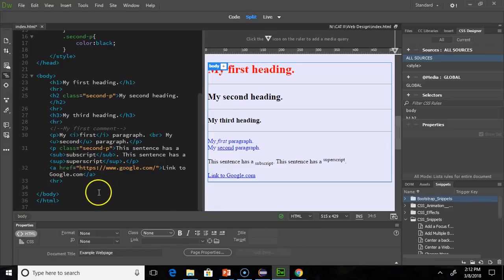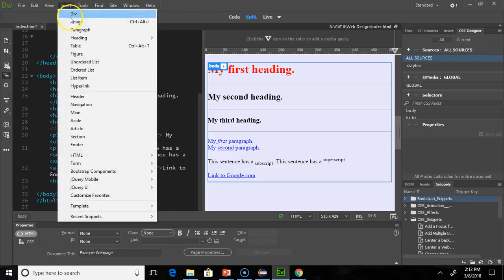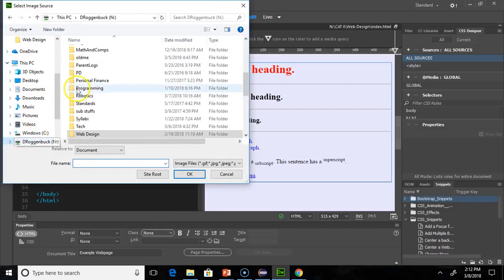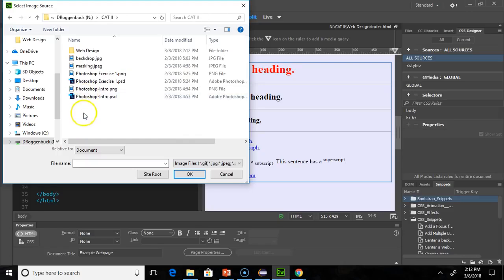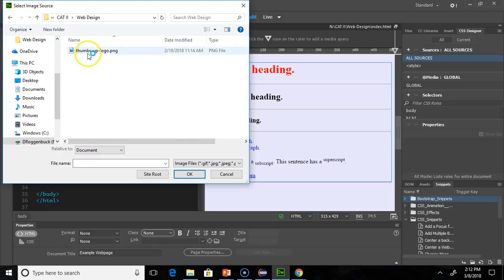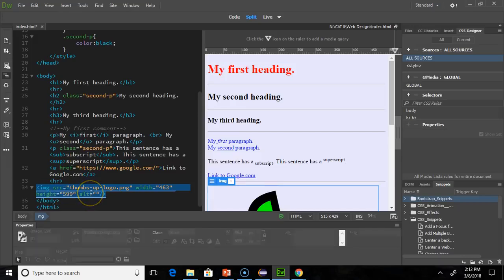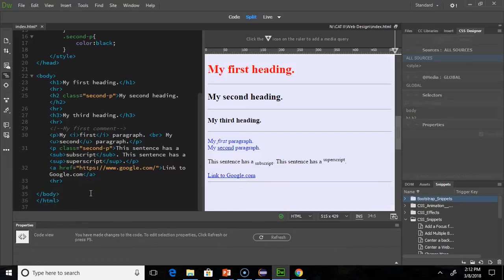And then when I go to here, I can insert that image. I can go to my Cat 2 folder, go to Web Design, and there's my picture. I click OK, and it'll show up in here. Now, if we're not using Dreamweaver, we have to code this out by hand. So it has the image tag, src, for source, equals, and it's going to ask me to browse.